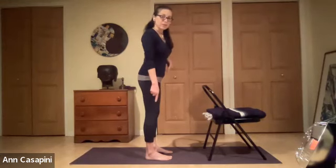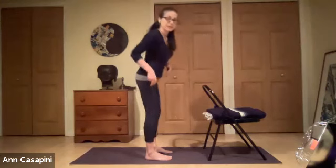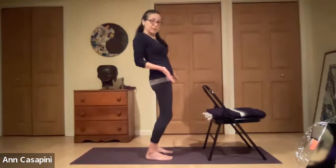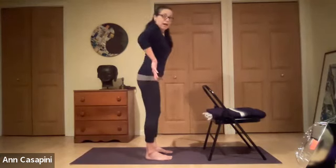So try that with me. We want to find a place in the middle where the side of your ankle is in line with the side of the knee, is in line with the side of the hip. So let's play with that a little bit. First, take your hips forward. See what that feels like. Notice it bends the knees. Then take your hips back, too far, too far, too far. And notice that pulls the back of the legs. And now draw the tailbone down until you feel a corresponding lift in your belly. And you'll see side of ankle, side of knee, side of hip in a more optimal alignment. Yeah, good. All right.